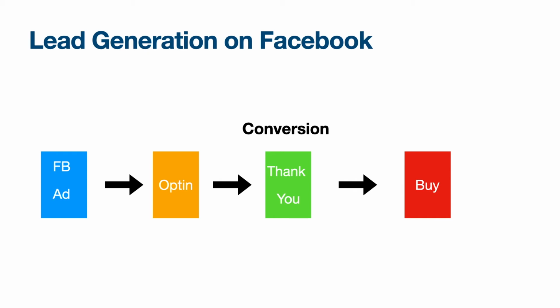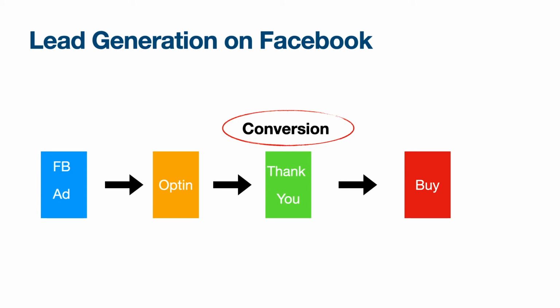So if we wait to optimize for buyers, basically it would be really, really expensive for most businesses to get that kind of data. So we actually have to start with the lead generation campaign, right? We're optimizing for conversions, people who opt in. So that's exactly what we're going to do.